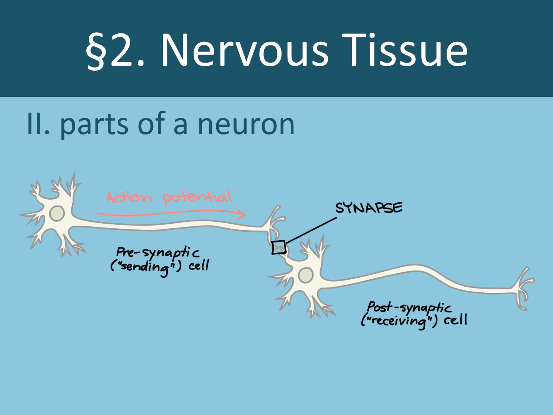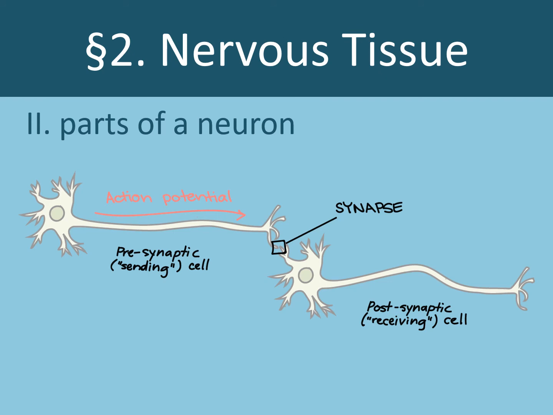The term synapse literally means a union between two different elements. This is appropriate in the nervous system because a synapse is where two neurons, or a neuron and its target cell, come very close for neuronal communication. Here's a drawing of two neurons. The cell on the left is sending a signal to the cell on the right. The tiny space between the two cells, the space between the axon terminal of the signaling cell and the dendrite of the target cell, is the synapse, or sometimes called the synaptic cleft.